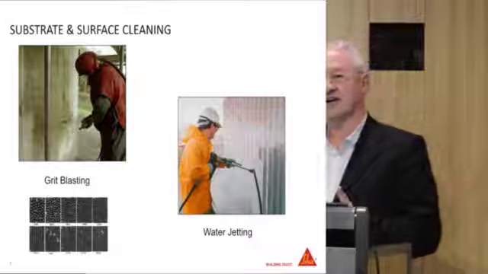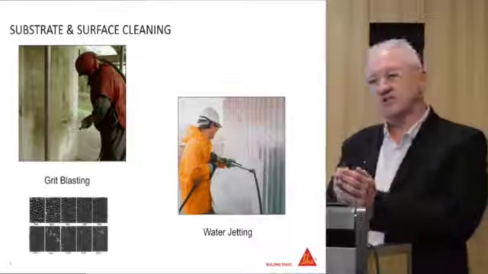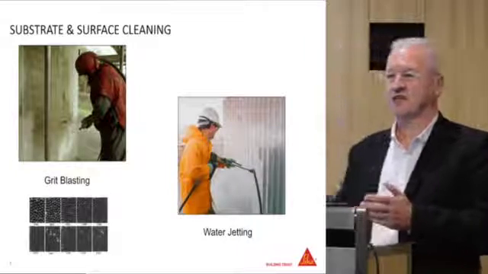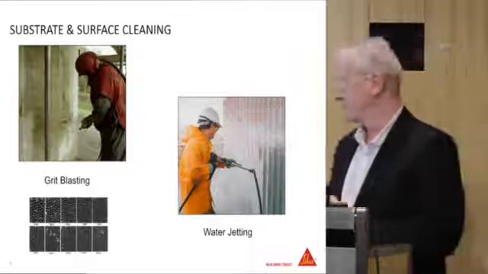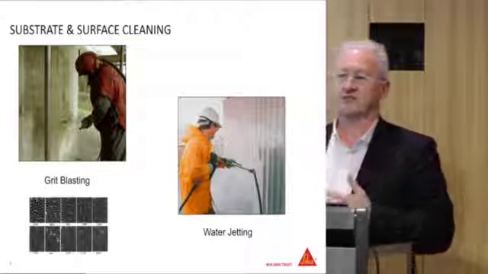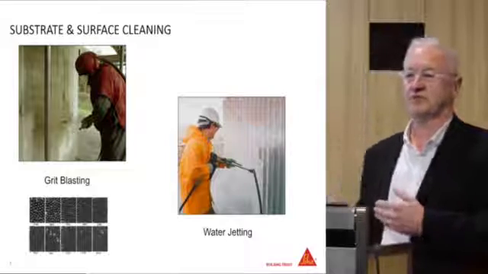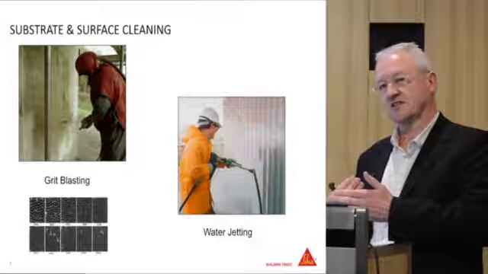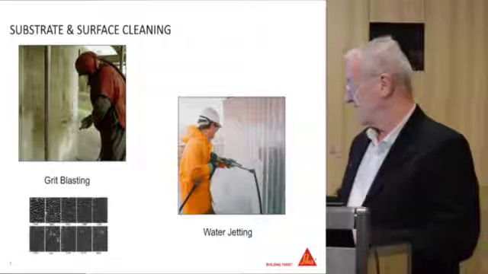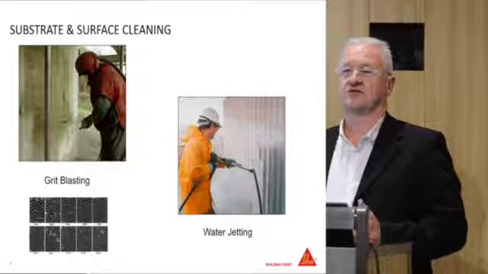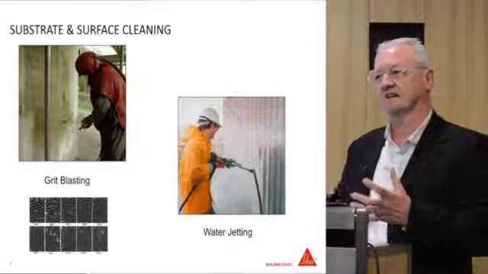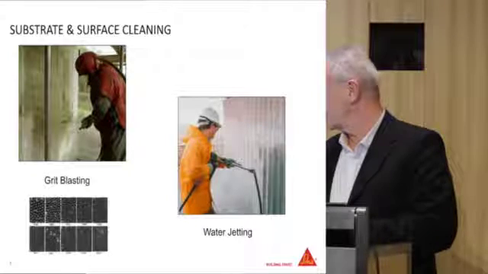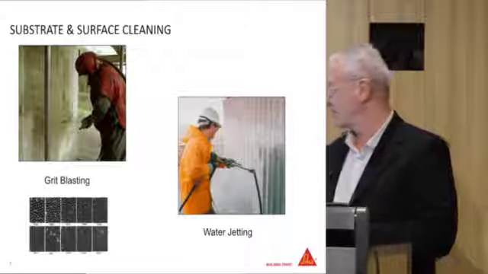So if you want to put an elastomeric coating on, which basically is a coating that bridges the gaps as they open and close, you need a slightly stronger bond strength than you do for a rigid coating that just sits on top of the surface. So if you're specifying a project, it's important to specify the surface finish you want so you can apply the coating over the top, which may also need a levelling mortar, which is part of the coating system as opposed to the repair system. And the contractor will then choose different types of grit sizes to get that surface texture onto the concrete. Or we could use water jetting or hydro demolition with a little bit higher pressure.